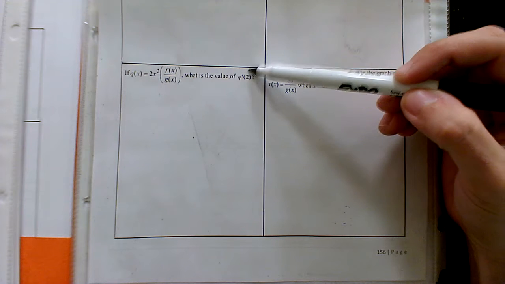So just like some of the other questions, they're basically asking us to find a derivative. We got to know which shortcut to use. And then in this case, we're going to plug in a number. So when you look at this function, what are some things in there that might clue you into the type of shortcut we have to use?